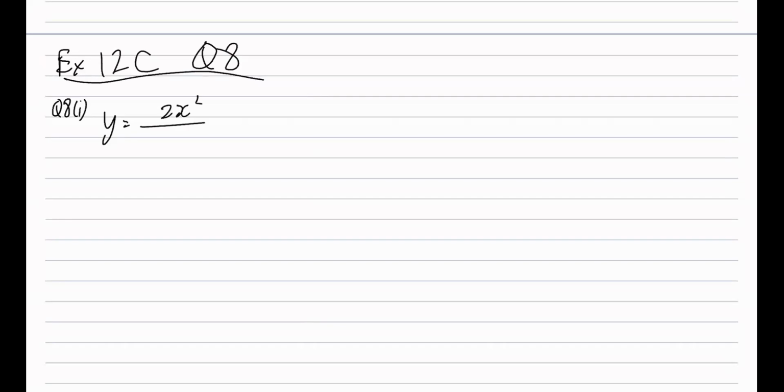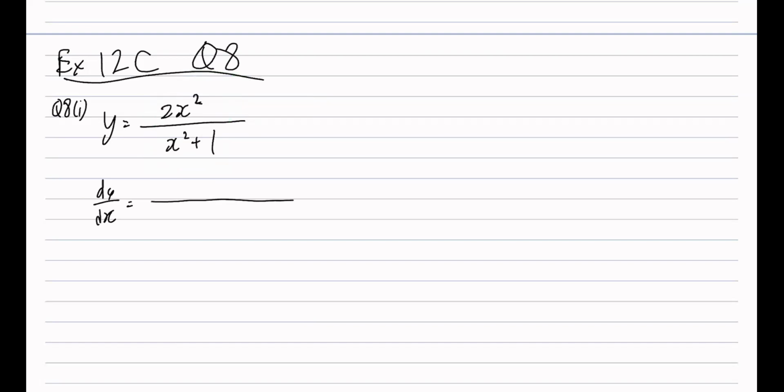Okay, let's take a look at question 8. Look at exercise 12C, question 8. What's the curve? Can you read for me? Y equals 2x squared over x squared plus 1. Very good. Okay, part 1, show the derivative. So dy by dx. What do you see? A quotient rule. Oh, what rule?